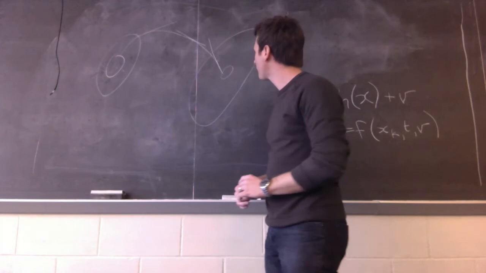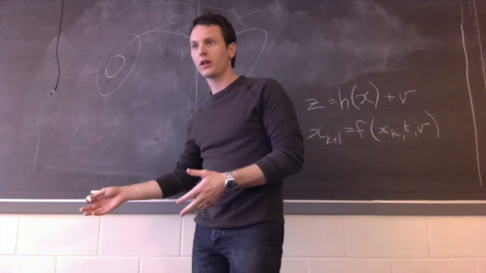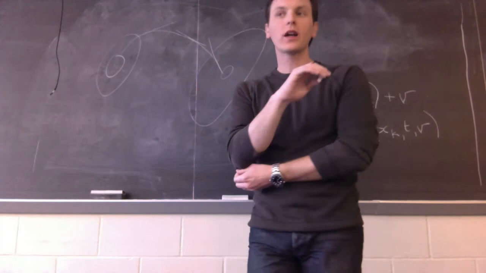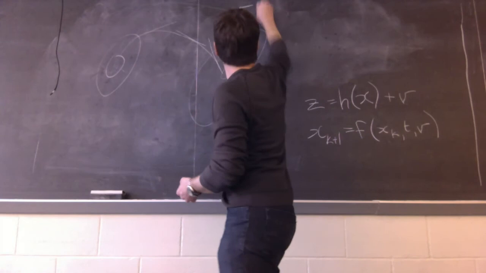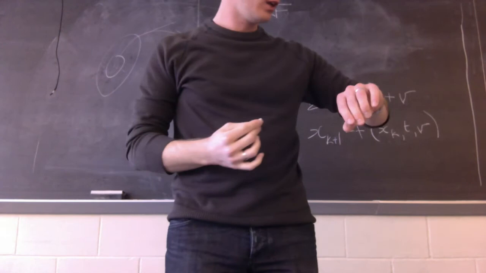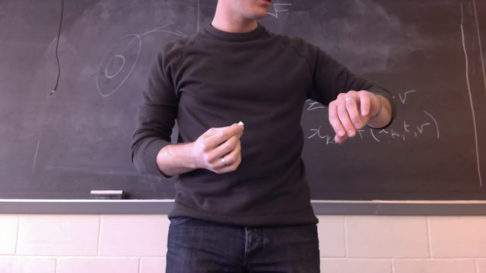But the difference is now I have one thing to simulate, and then I just have a little bit of linear algebra that I do, and that represents all of the rest of the uncertainty. So this is, in fact, generally a little faster than the unscented Kalman filter. This is now the extended Kalman filter. Cool. All right. So we've made it back about 50 years in about 30 minutes. That's okay.